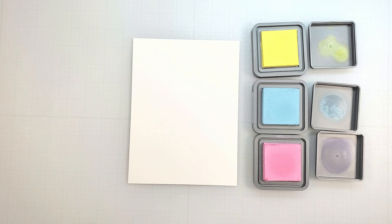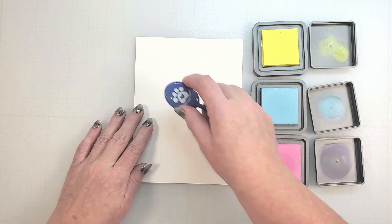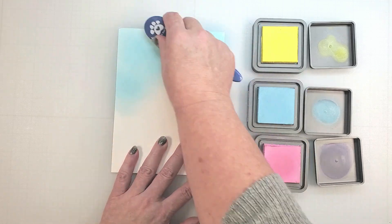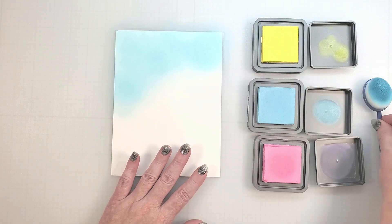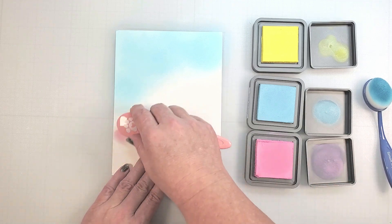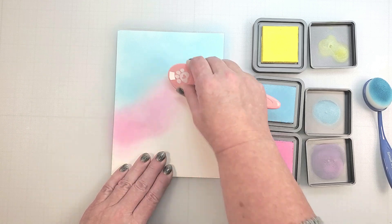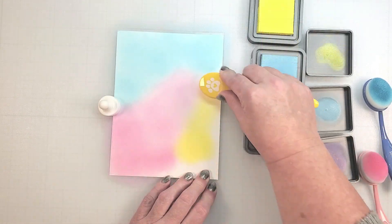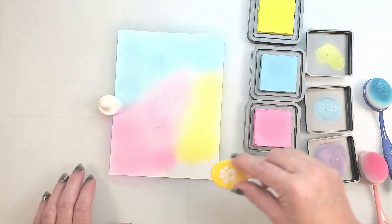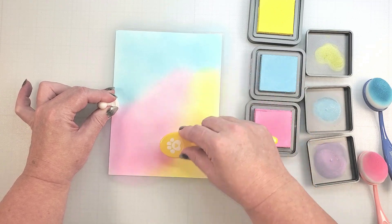But I would prefer to simplify the process. Instead, I'm going to blend my inks on three sections of this cardstock, then I'll cut the mugs from each of the colors. I'm going to start with Tumbled Glass, then create some pink and yellow with Kitsch Flamingo and Squeezed Lemonade. I'm using blending brushes to add the ink and I don't plan on blending any of the colors together. If you want to create additional mug colors, you can blend yellow and blue to create green, yellow and pink to create a soft orange, and pink and blue to create lilac.